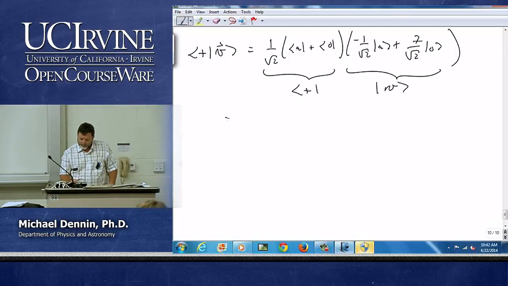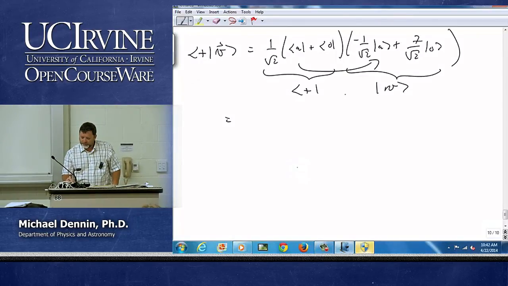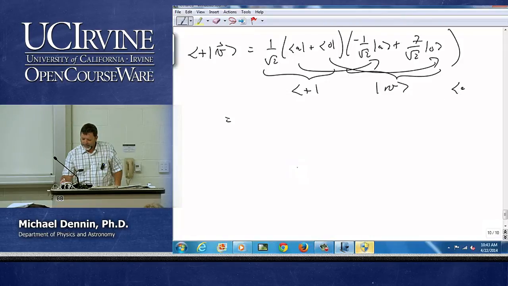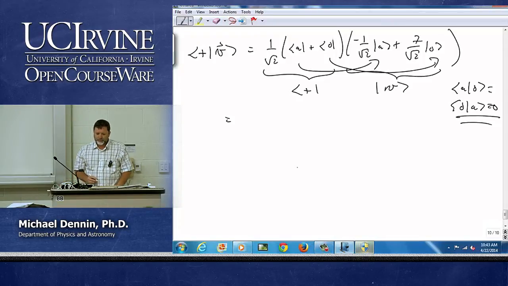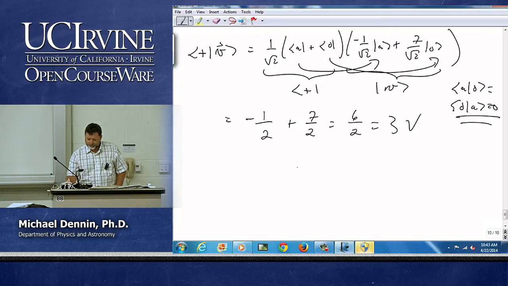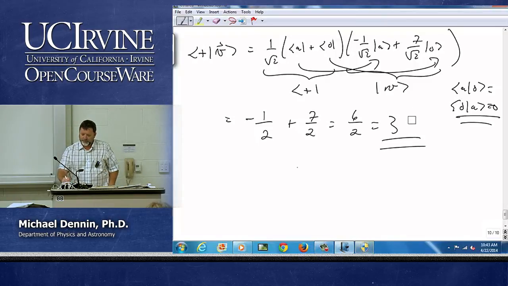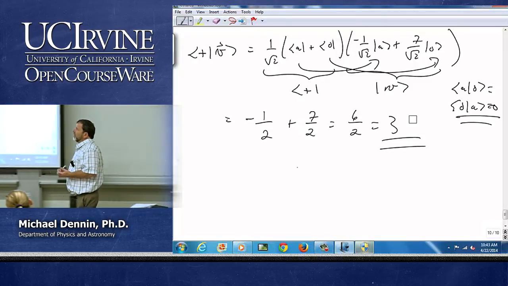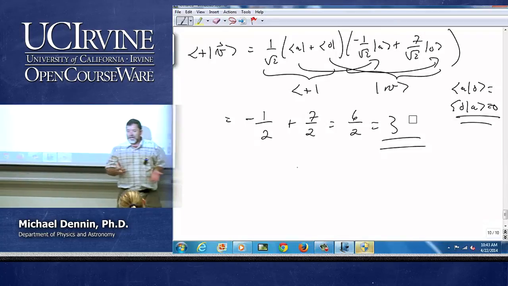A, A survives, O, O survives, but any A, O, or O, A equals 0. And so I get a minus 1 over 2 from the first, plus a 7 over 2, which equals 6 over 2, which equals 3. Well, it doesn't equal 3 V. My check looked like a V. I'll erase it.